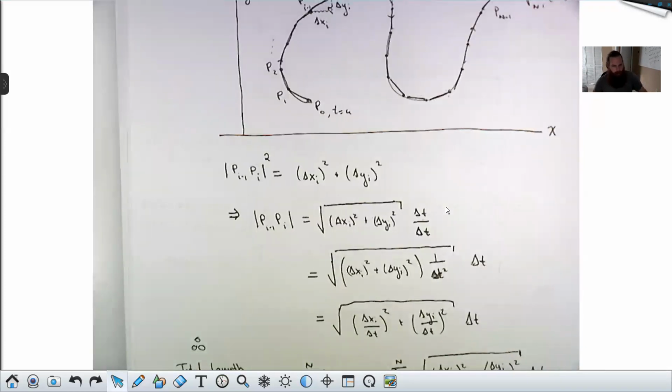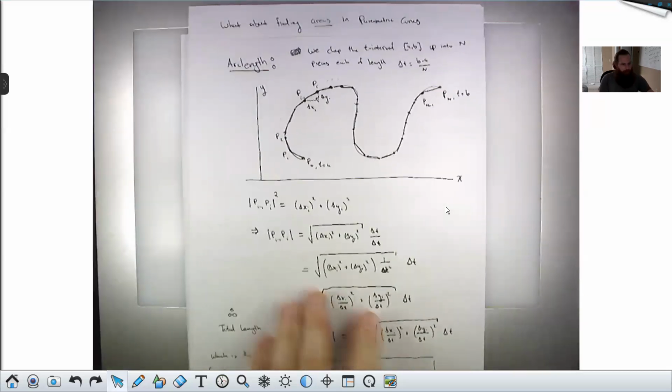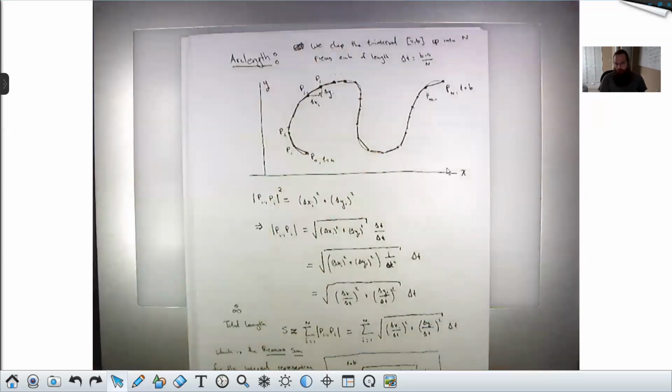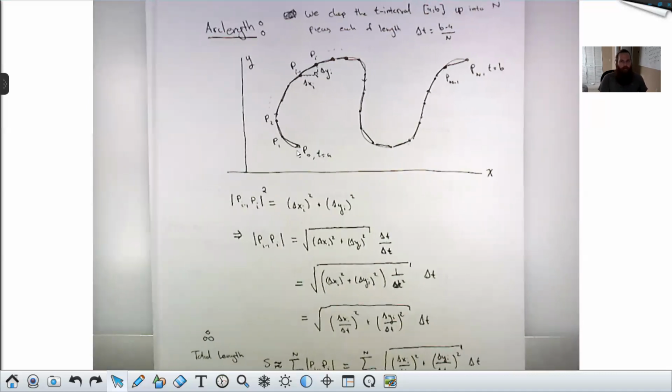The last thing we talked about was arc length. And this is a little bit complicated. What I did here is I went through the derivation of the arc length formula because it's a lot of fun. You take your parametric curve and you chop your t interval up into a bunch of little pieces of equal length. And then for each of those t values, you drop a point. So I've got P0, which is associated with t equals a, P1, P2, P3, P4, all the way up to, I call this Pi minus 1 and this Pi. And then we keep going, I call the last one Pn.